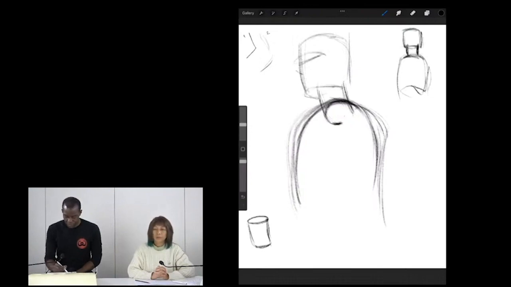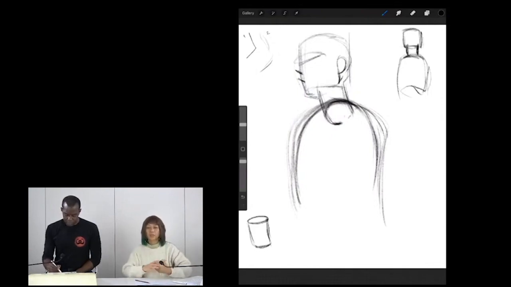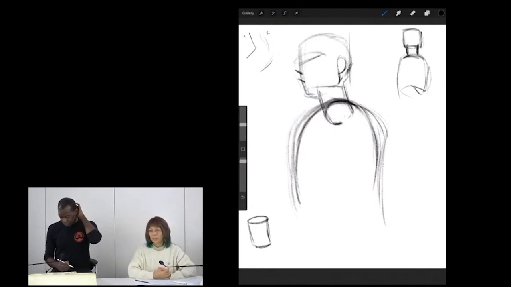I'll clean that up later. Ear. Okay. So basically, I have my head, and there's my neck fitting into the upper part of the torso. So we've diagrammed the head and neck connected to the rib cage.